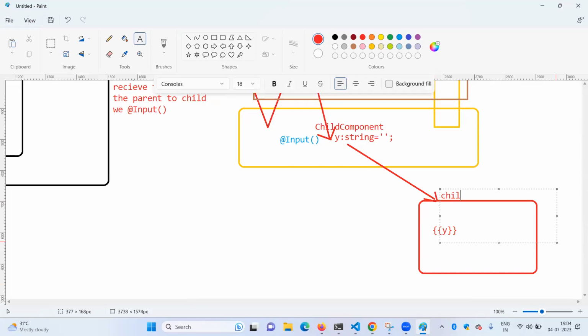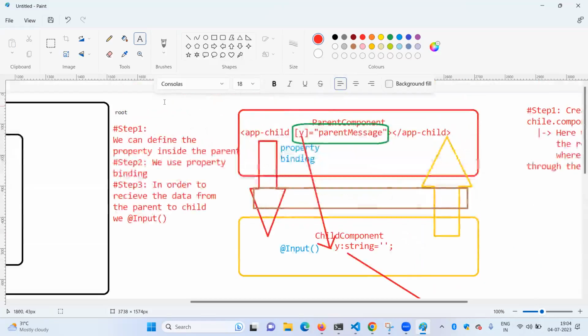So this is your child component .html. Understood now, all of you? Whenever we're sending the data, what exactly are we doing? We were passing this data from parent to child with the help of property binding. And y is a property of the child component, and the parent message is a property of the parent component.